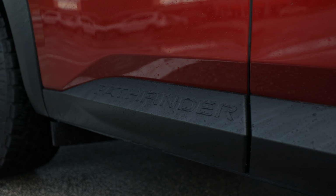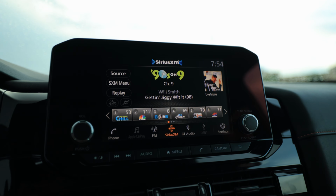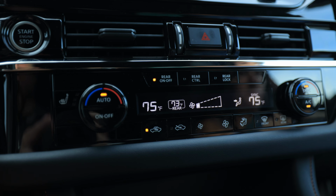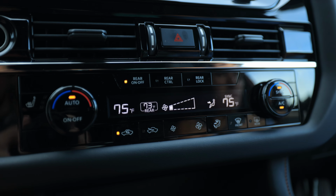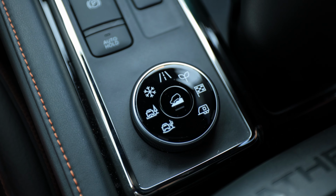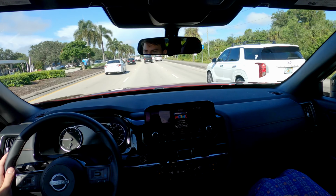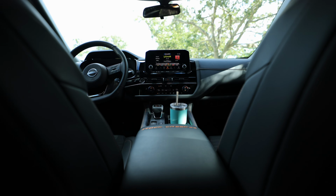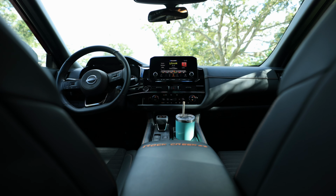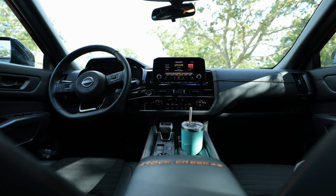Yeah. I know we have a smaller screen here, but we do have Android Auto, Apple CarPlay if I want to plug it in. I like having a tuning knob, volume knob. I like having these climate control knobs here. Everything's just really functional and easy to get to. I like that it's simple as opposed to so many options and so many buttons. It's fairly simple. We have just the right amount of tech as well as analog to make it an easy and an enjoyable experience for sure. We also have heated seats on this Rock Creek as well.